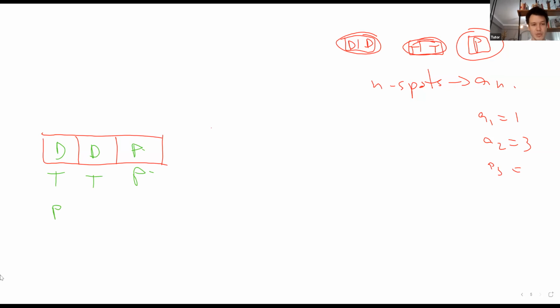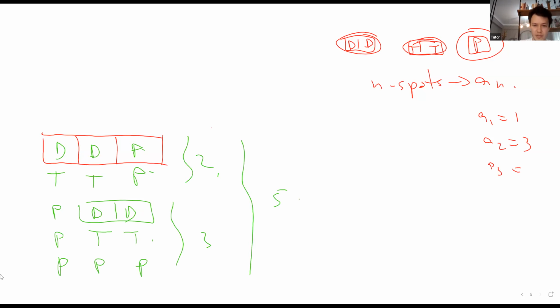Okay, but what's happening if the first one is a Porsche? Well, there's actually 3 options, 1, 2, 3, right? Because now you have 2 more spots you need to decide. So what can these 2 spots be? It can be a Cadillac, or a Continental, or they can also be a Porsche and a Porsche. So this is a Porsche and this is a Porsche. So you see you have 3 options here and then plus 2 options. So in total, you're going to have 5 options.